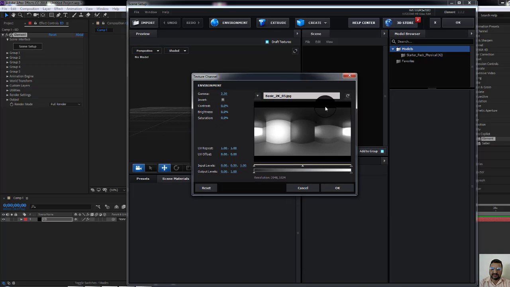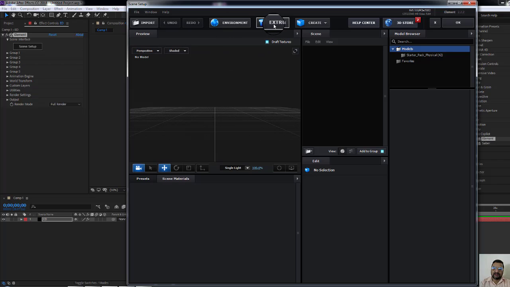We can use different types of maps for the environment and change the color of the environment. Here are different options like gamma, contrast, brightness, saturation, input UV and UV offset. Okay, we have set the environment.